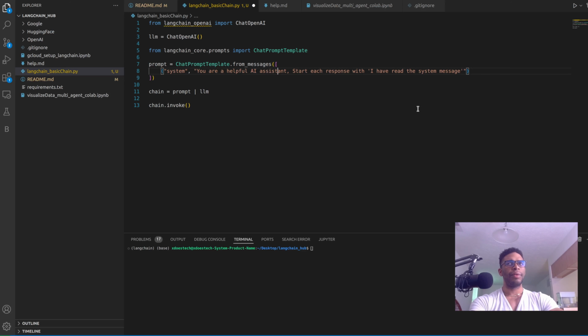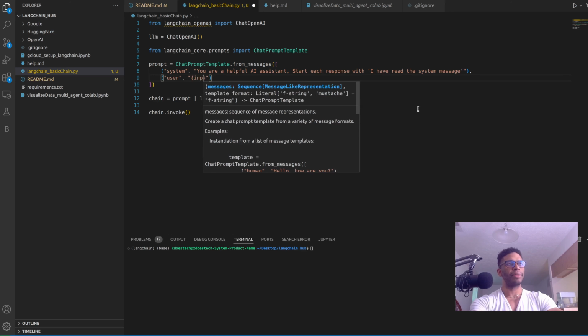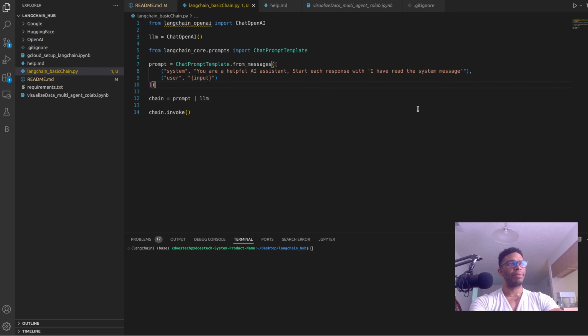And then when we define the user message, which is the input, basically we are going to use F string syntax, but you don't actually do the F string, so we'll just put an input here, and that should be good. We should be able to invoke from there. So I'm going to go ahead and import this, and I'll probably move this over to Colab so that we can see the output per cell.